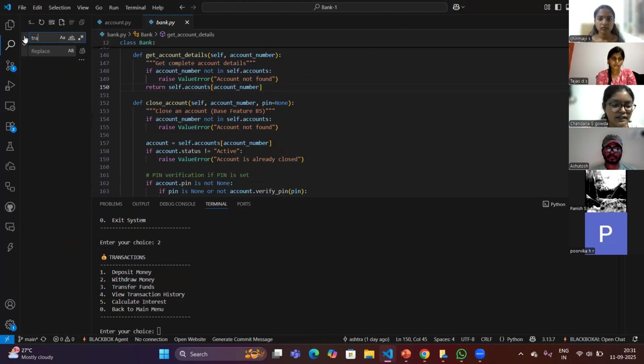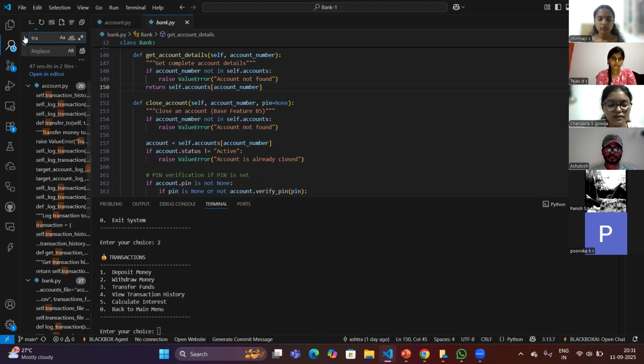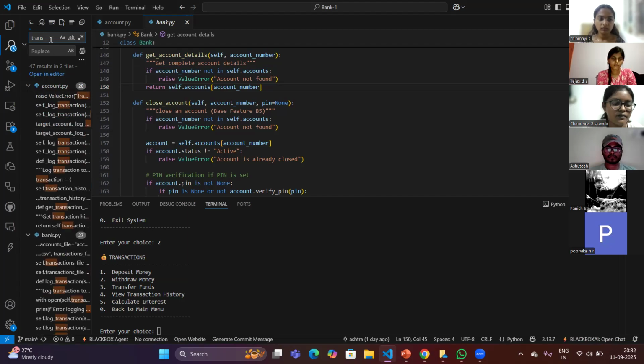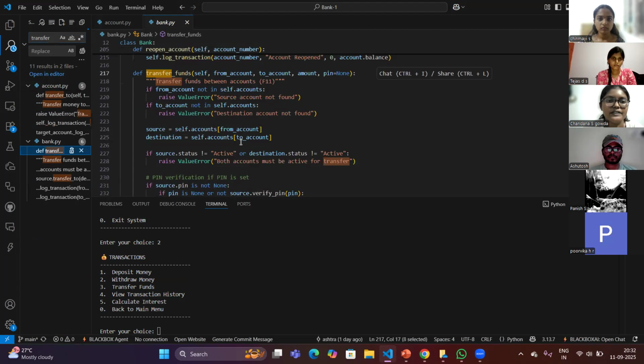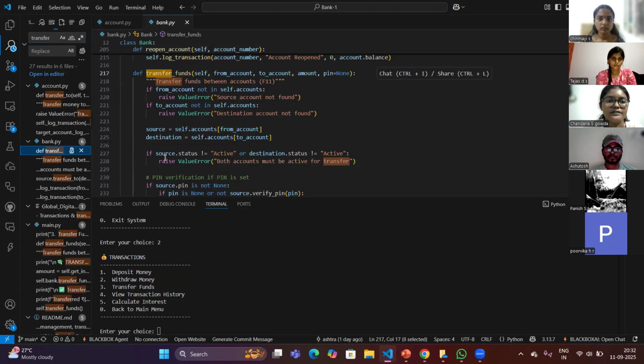And for transfer fund, here is the code. We can transfer from one account to another account, and those two accounts should be active.